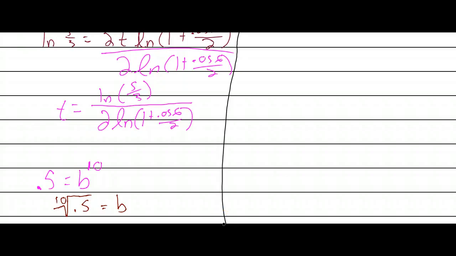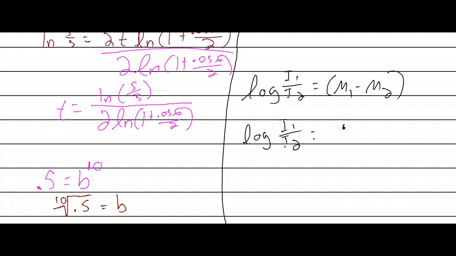Alright, so for the next one, earthquake, Richter scale. You just want to find a proportion, how much intensity it is. We use the formula: the log of the intensity of the first over the second is going to be the difference of the two scales you have. So log of I1 over I2 should be equal to 6.4 minus 3.1. That should give you, was that 3.3?